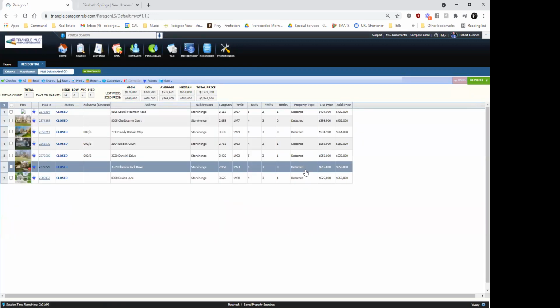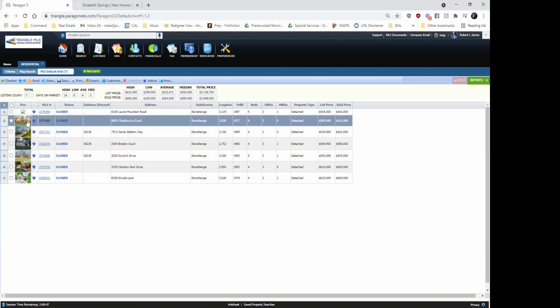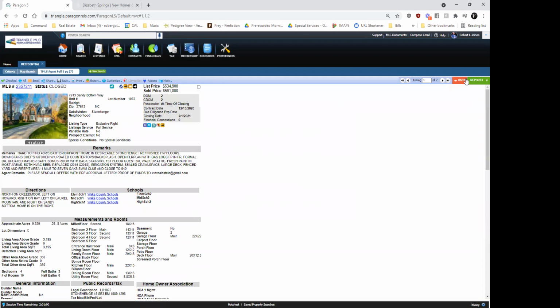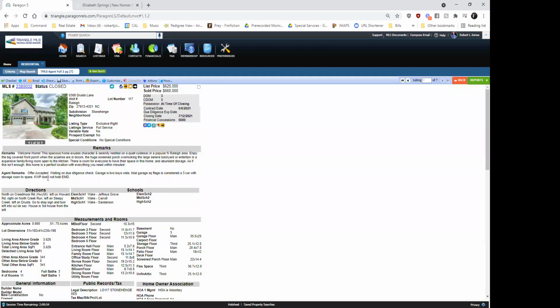There we go. Okay. Now notice these homes are a little bit all over the place when it comes to square footage. Most of them are around 3,000 square feet, but you've got a couple different homes here. Like you've got this split level, you've got some more traditional 2 stories. We really need to narrow this down. So let's just start looking at these.